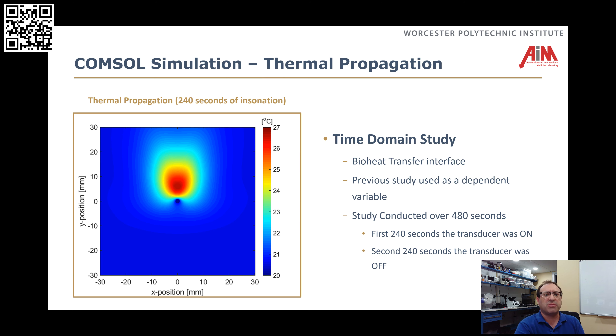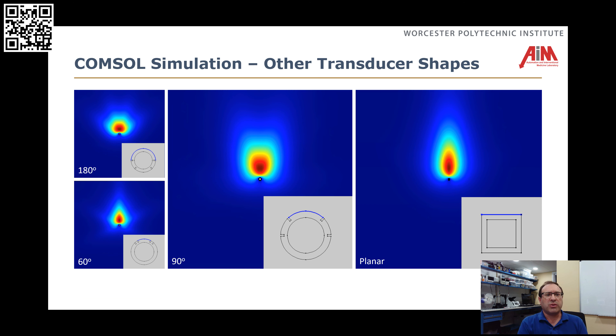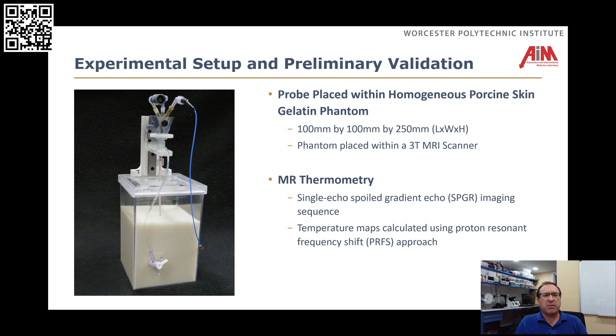As we run this probe, we want to see what's actually going to happen to the temperature of the tissue as it's moving through the tissue. Once we have this model, we're not restricted to whatever probe we have available — we can model different types of probes. So we're showing here the 90-degree probe shown on earlier slides, but there can also be narrower sectors, wider sectors, flat probes which give another ablation shape. We can model various different shapes we haven't even built yet to identify what probe shape or configuration we want, because different geometries give a different ability to do ablation profiles.